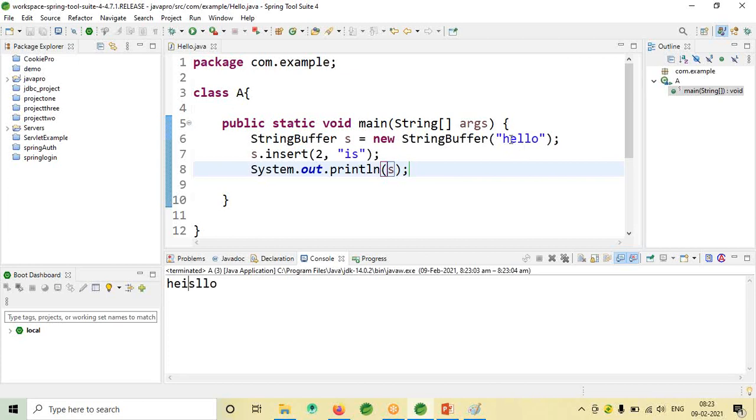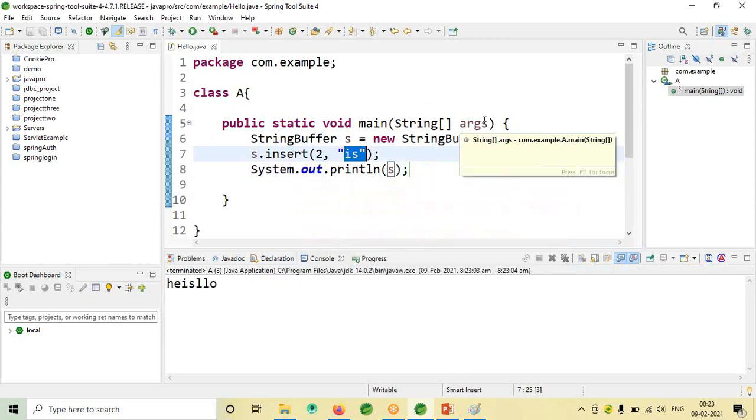What is happening is, this is 0, this is 1, and at the 2 location it is inserting e's, because of that I'm getting HEISLLO. Similarly you can delete.